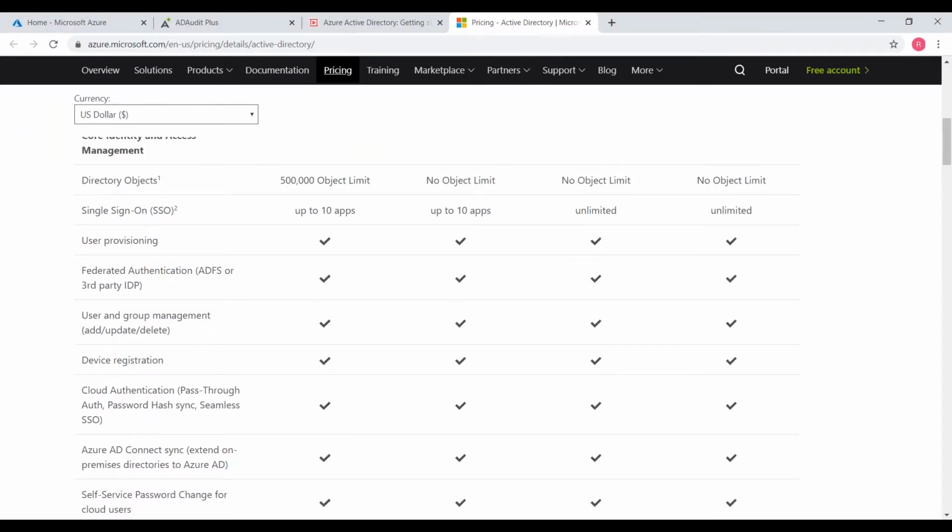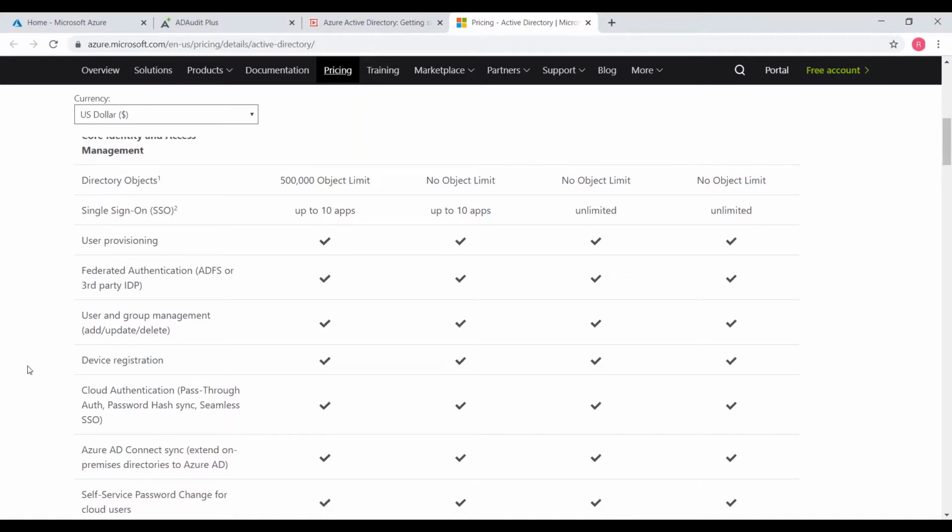So the free edition, which you can find in the column over here, it provides user and group management or the ability to add, update, and delete users and groups. The free edition also includes Azure AD Connect Sync or the ability to extend on-premises directories to Azure AD. It has multi-factor authentication.